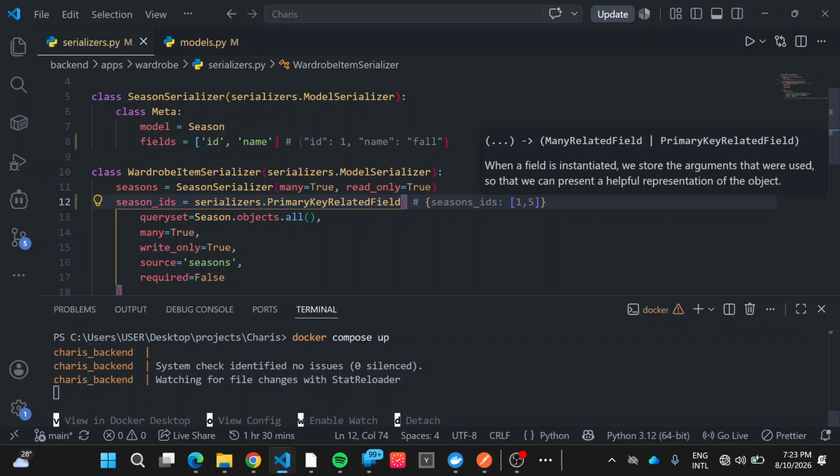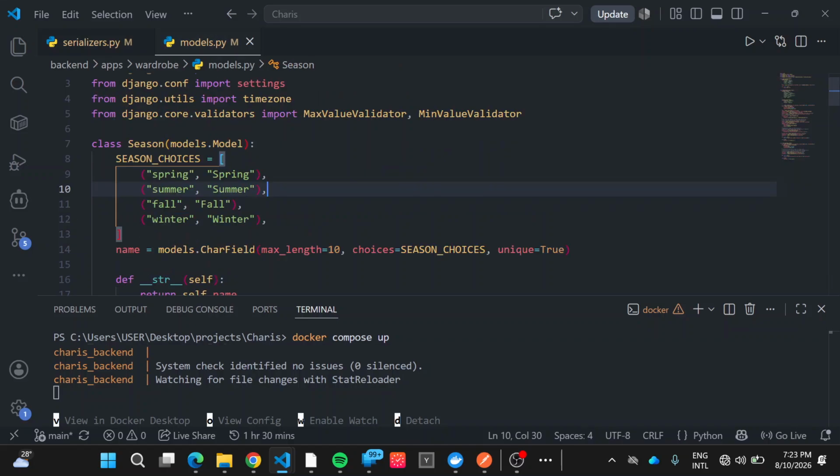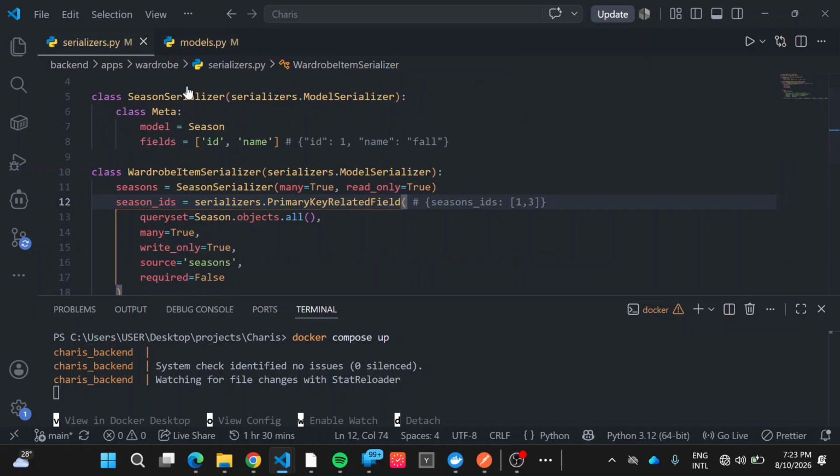So 5 doesn't exist, so this is not going to work. If there's something like 1 3, that would mean this wardrobe item is going to belong to, what's the first one we have here? It's going to belong to spring and fall, right?